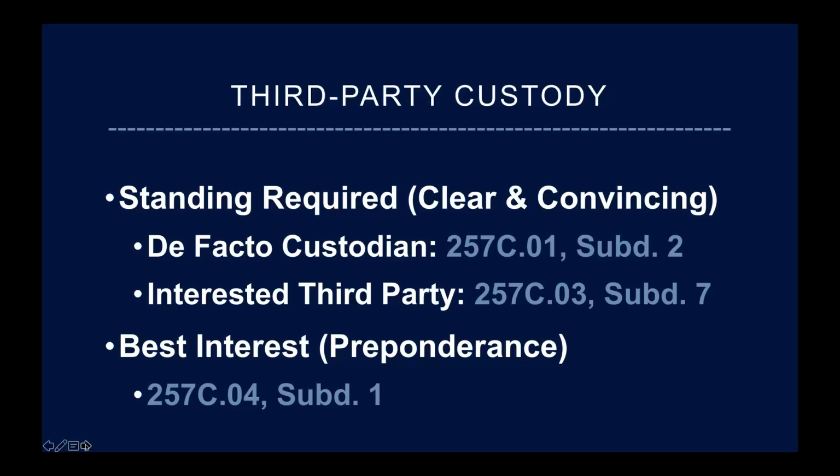We've got about 5 minutes left, and so I'll breeze through some last minute things here. These types of cases don't come up all that often, so we'll spend a little bit of time on it at all. Third party custody case, let's say that you're a third party, you're not a parent of a child, but you want to have parenting time or custody of a child.